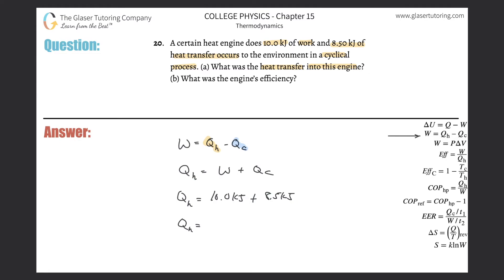So basically, it's just an addition. This is 18.5, and that is in kilojoules. And that would be the answer. And that takes care of letter A. So let's write A over here. And now let's do B.